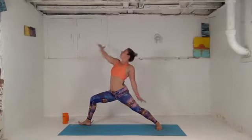And exhale, open up into warrior two. Scoot your feet as far apart as you need to really pinch those heels together on the ground and sink low. Inhale, reverse your warrior. And exhale, come into extended side angle.